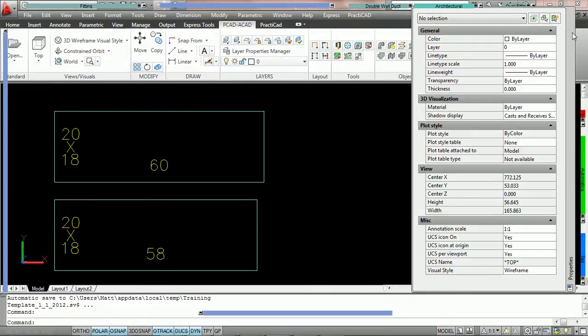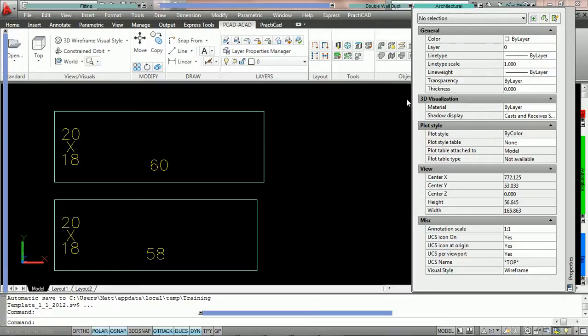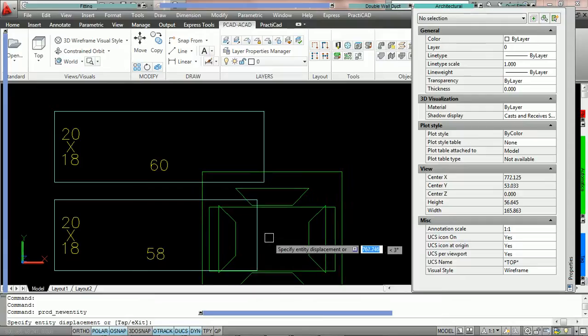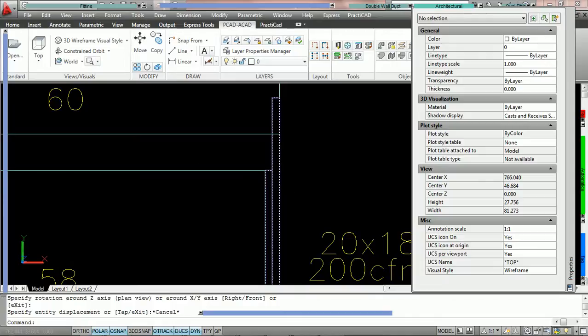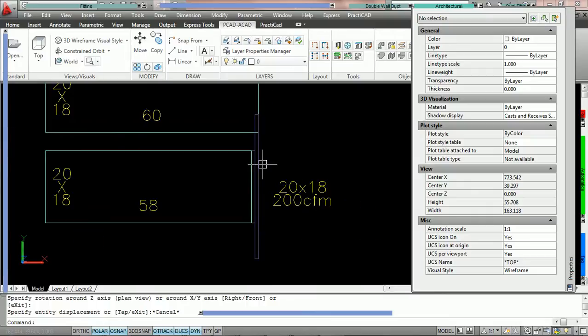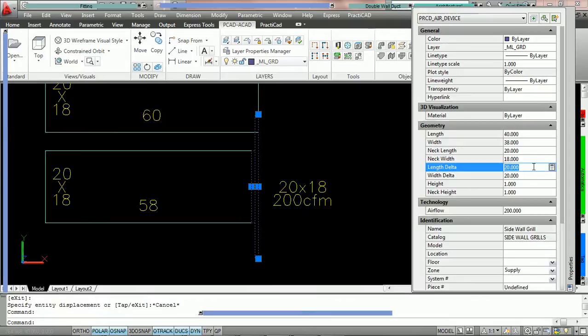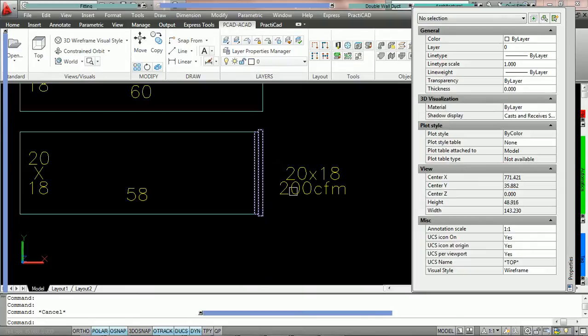Now we're going to grab out of our architectural bin one of our sidewall grills, and we go over tutorials on designing sidewall grills. We're going to click on it and snap first to the 1-inch flange in. Notice when we click on that duct that the neck attaches perfectly and flush with the connector. Now we're going to change the face by changing our length and width deltas. What we've got here is a grill neck that is 20 by 18. It has snapped to the duct, but it did snap to the outside of the duct. It met the duct's walls.